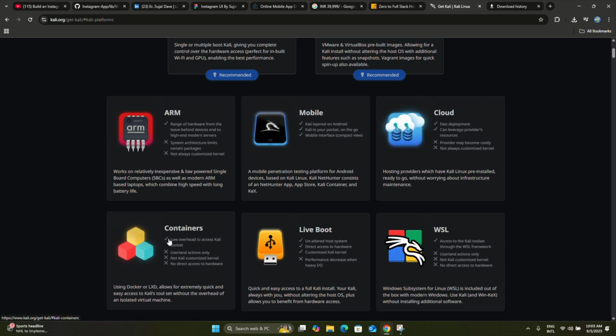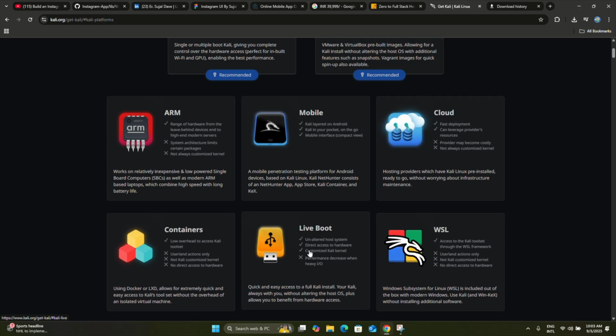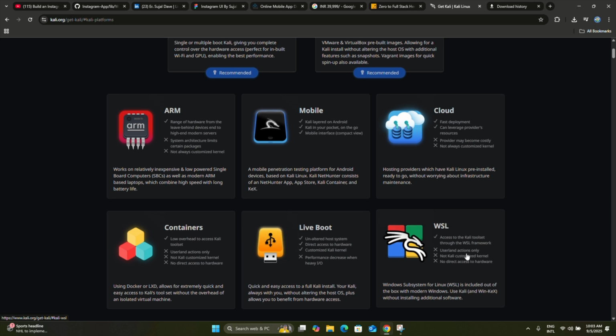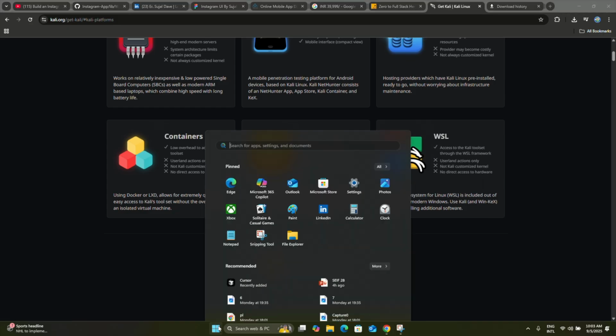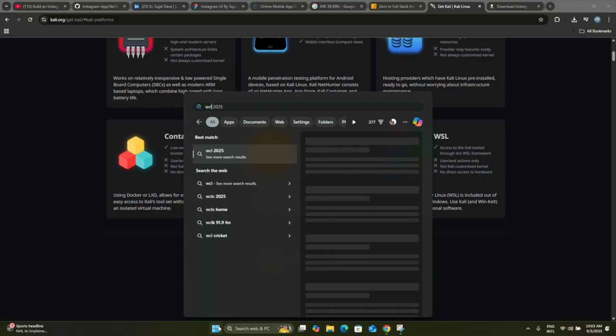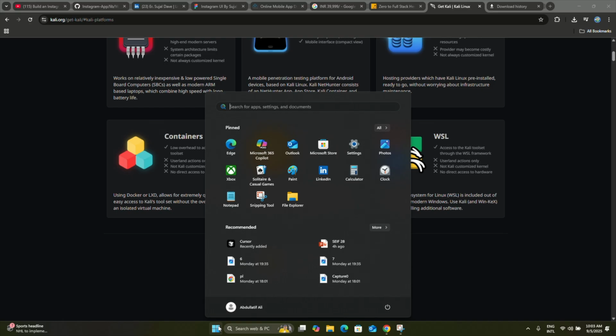You can containerize it. You can set it up as live boot on a USB device so that you can run Kali Linux on a computer without installing it. Then there is WSL from Windows. If you are on Windows, you can search WSL, but you have to enable it in the subsystem.